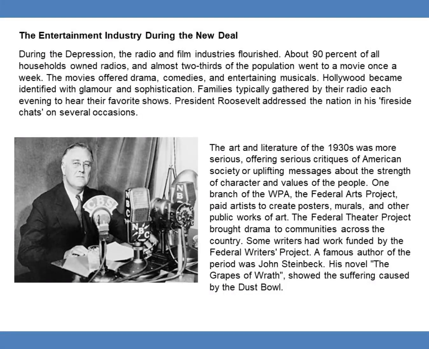The art and literature of the 1930s was more serious, offering serious critiques of American society or uplifting messages about the strength of character and values of the people. One branch of the WPA, the Federal Arts Project, paid artists to create posters, murals, and other public works of art. The Federal Theater Project brought drama to communities across the country. Some writers had work funded by the Federal Writers Project. A famous author of the period was John Steinbeck. His novel, The Grapes of Wrath, showed the suffering caused by the Dust Bowl.